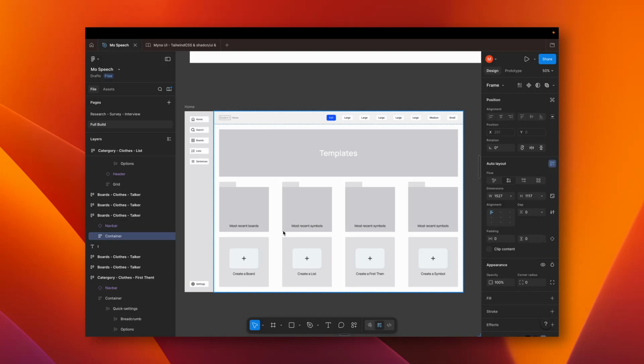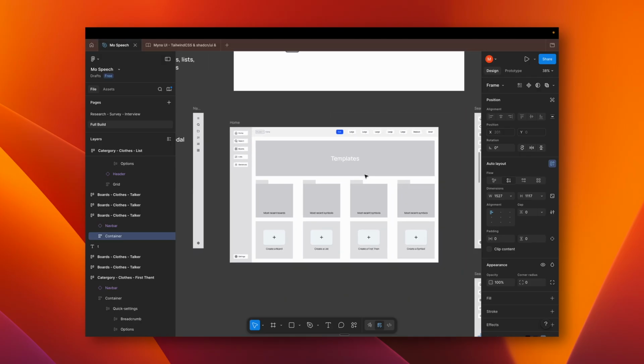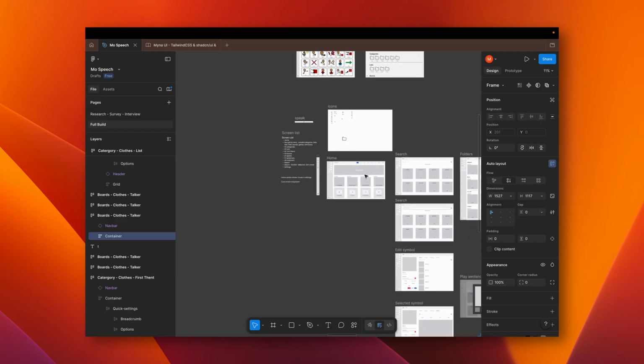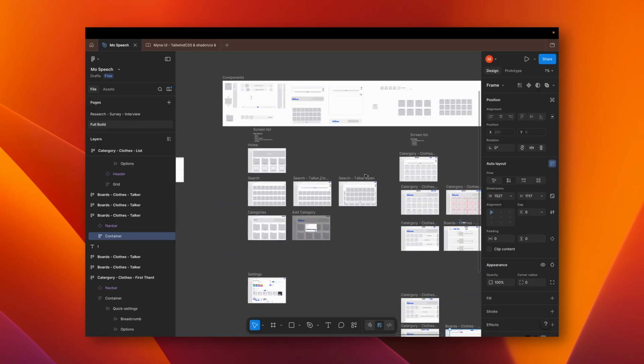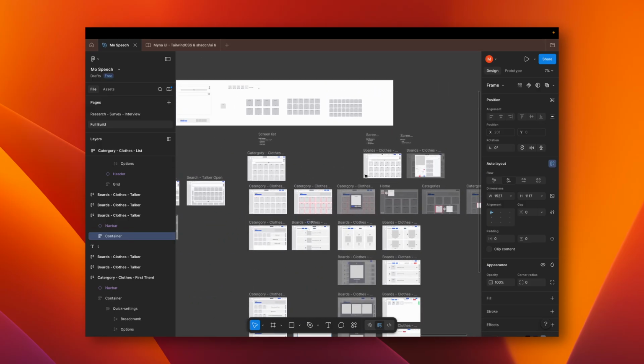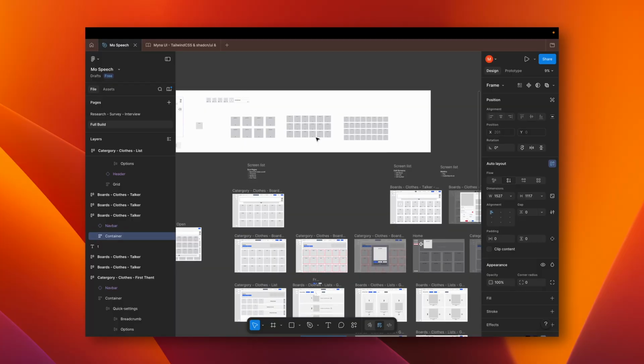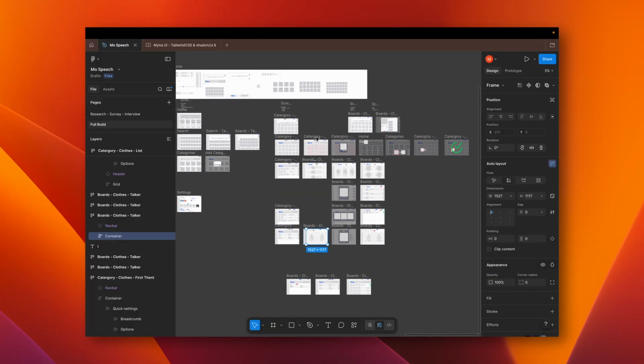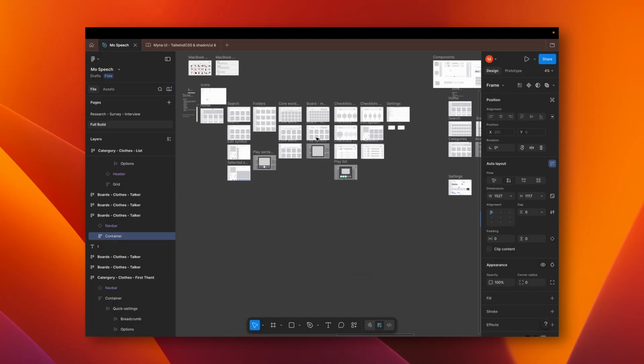Hello, in this video I want to show you my workflow and processes when designing a full application and problem solving in Figma. A lot of this is going to be why I use Figma for problem solving. Now I'm designing lots of pages here, as you can see. It's getting complicated. I'm building up my components, but I think this is the best way to do it.